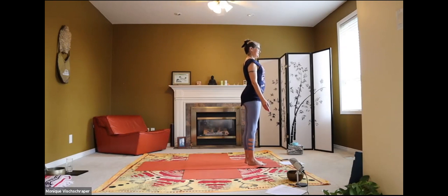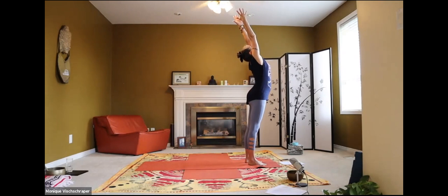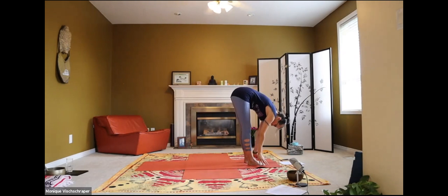And now we're going to take the other side. So bring your hands back to your heart in prayer. Inhale, arms up, reaching for the sky, reaching as high as you can, grounding into the earth, little back bend. Exhale, hinging at the hips into a forward fold, maybe a little deeper than the last time. Inhaling part way up. And exhaling back down.